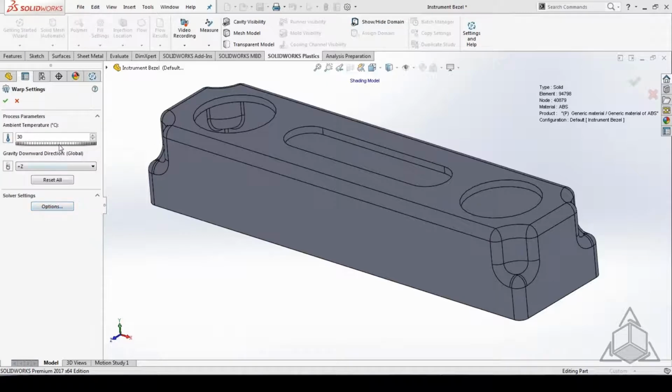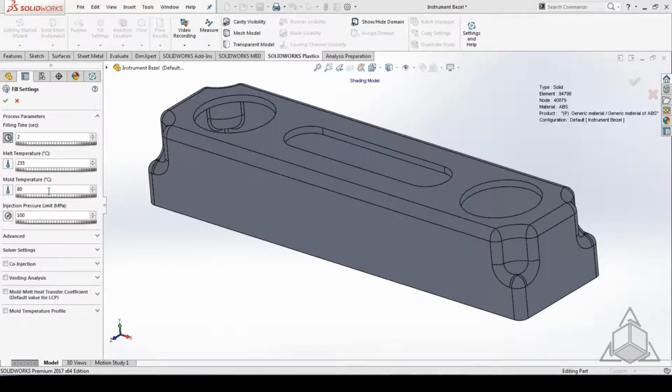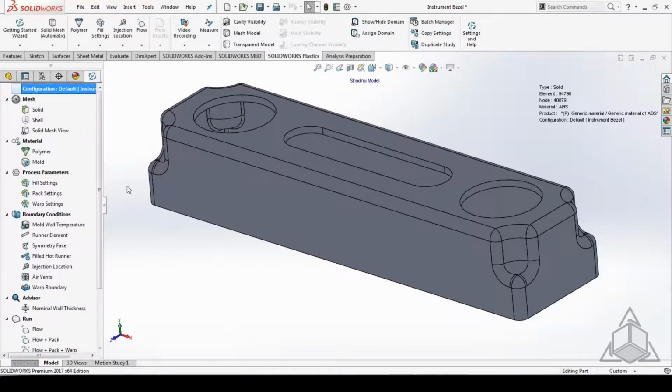When we get to the warp settings, we're dealing with the temperature of the air after ejection, looking at that as a variable, making adjustments to that, and seeing how that may affect the information. Now, going back to the mold temperature, this particular analysis is my first run. I don't really know what I'm going to get here. Maybe I just use the optimal mold and melt temperatures, optimal fill times. I'm just taking out-of-the-box information. But the reality is, since cooling plays such a role in the warpage of the material, I may want to get a better handle on what my temperatures look like, and we'll talk about that in just a moment.